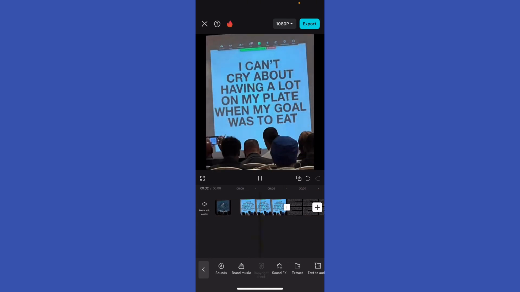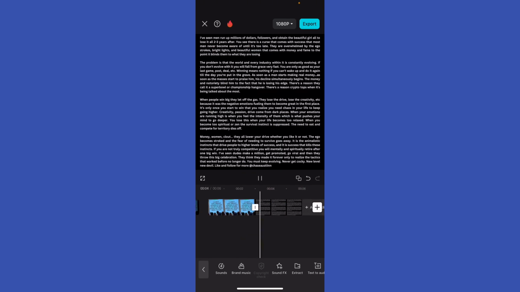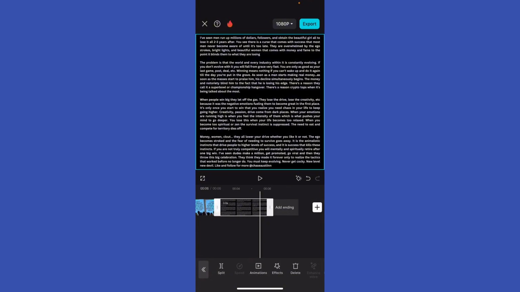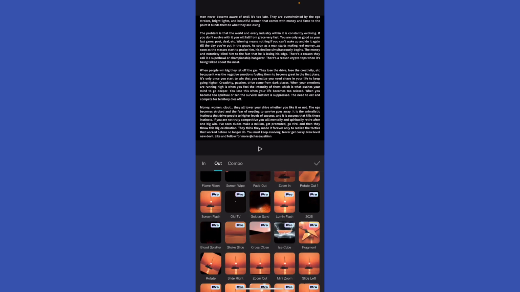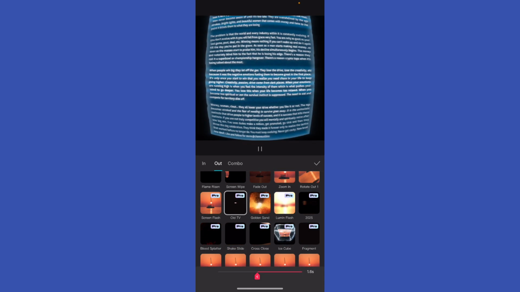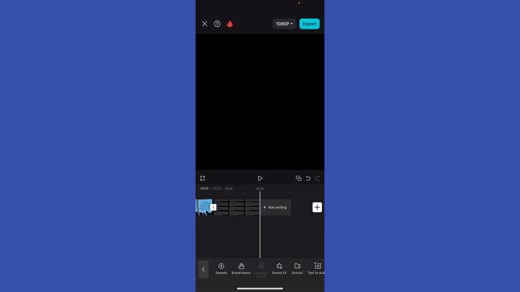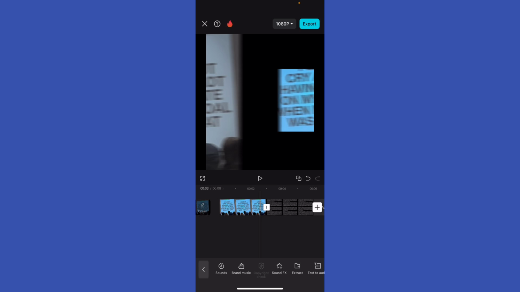As you can see right here, we get to see the video. And if you want a good closure, you can hit out. And as you can see right here, we created a video from an image.